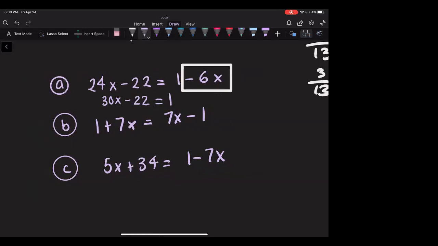So after the 30, divided by 23, or 30 over 23. 30 divided by 23 is the answer. You mean 23 divided by 30? Yeah, sorry. That's correct. x is equal to 23 over 30. Good job.